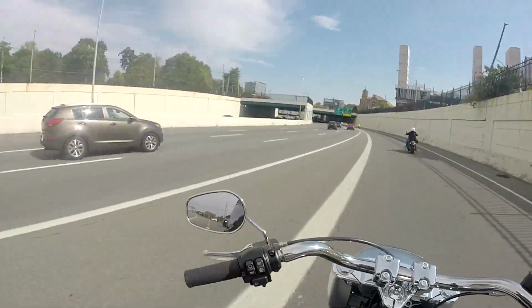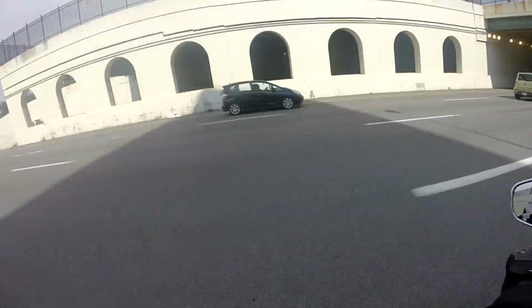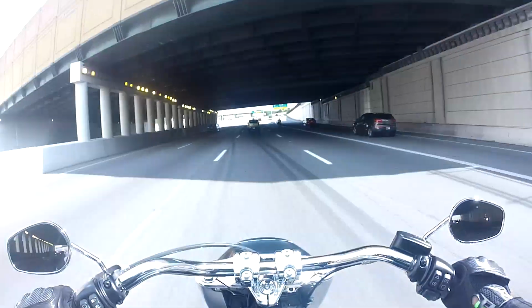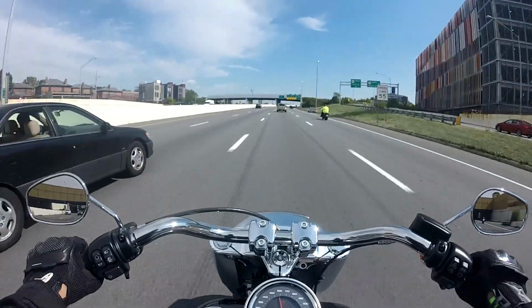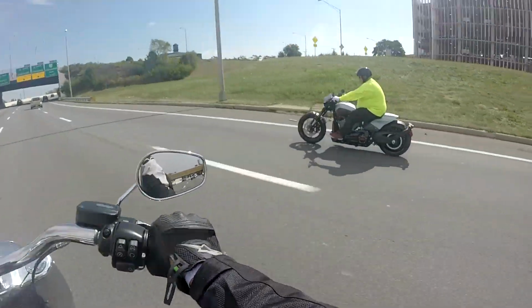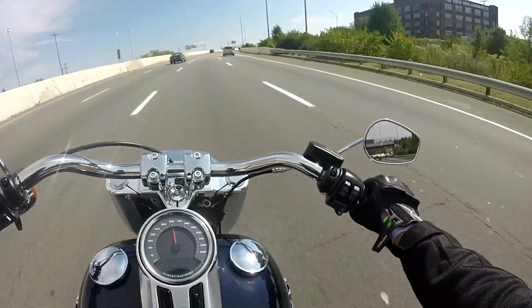I'm surprised they haven't had wrecks on this ride yet. To my knowledge, there hasn't been. These guys don't know where they're going. At all. It's kind of a shitty route, but it's short, but it's confusing because there's so many interchanges.